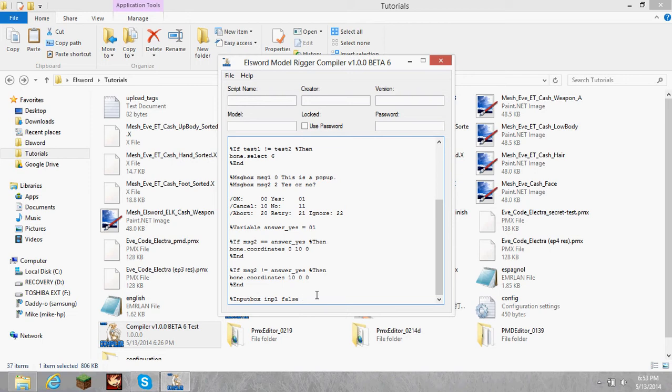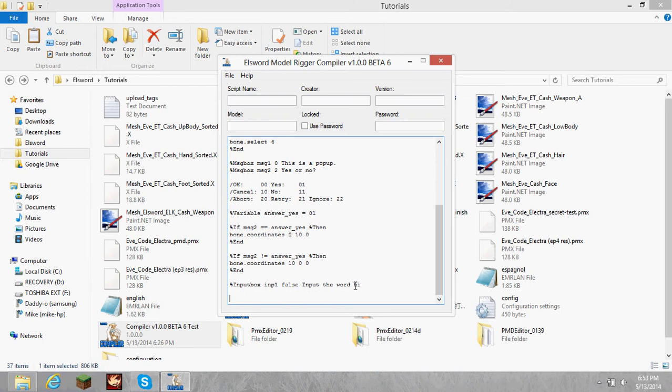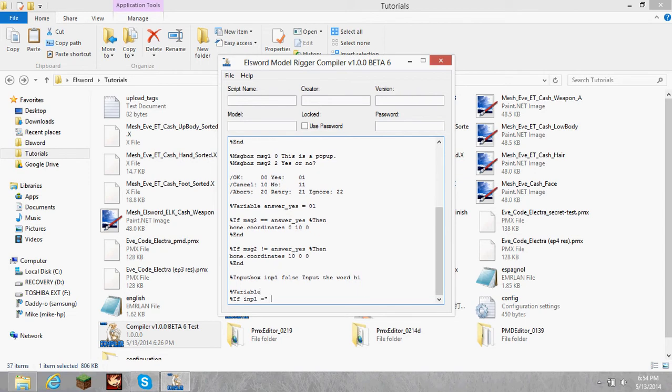Now I'm just going to input the word hi. Now if the user inputs the word hi, it will store the word hi inside input1 or inp1. But if the user types anything else, it will also store it in there, but we're going to use if inp1 equals, again, I have to declare another variable. This won't be required soon. You'll be able to do this soon, and then you could do that, but currently this doesn't work, so I'm going to do that. Variable input hi equals hi.